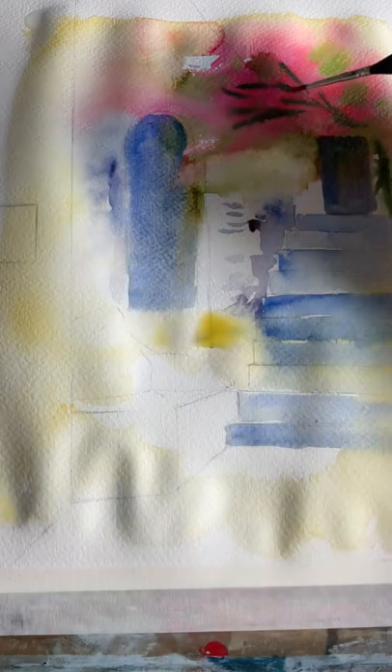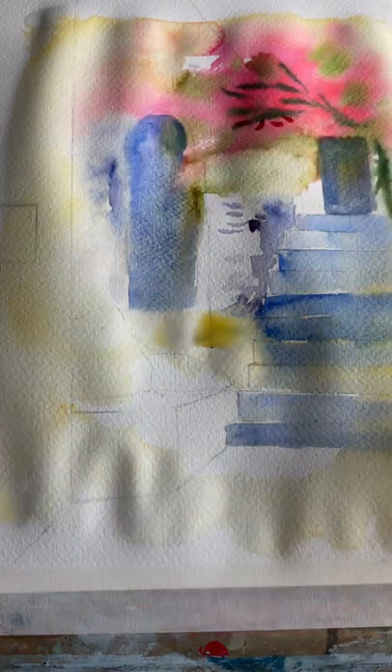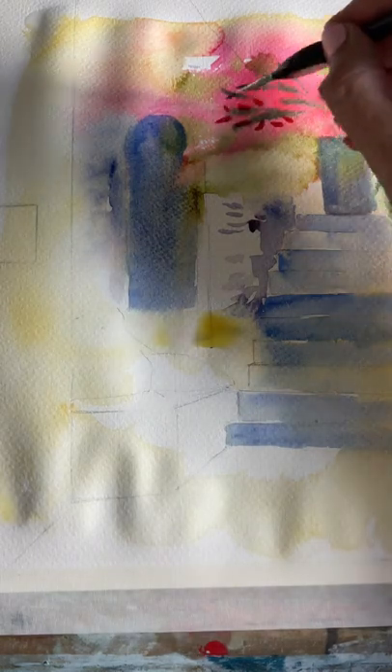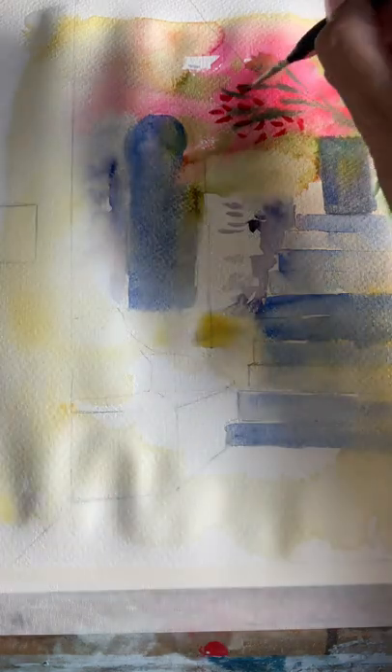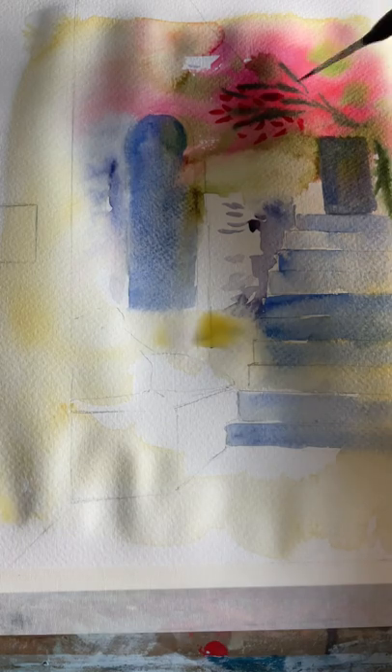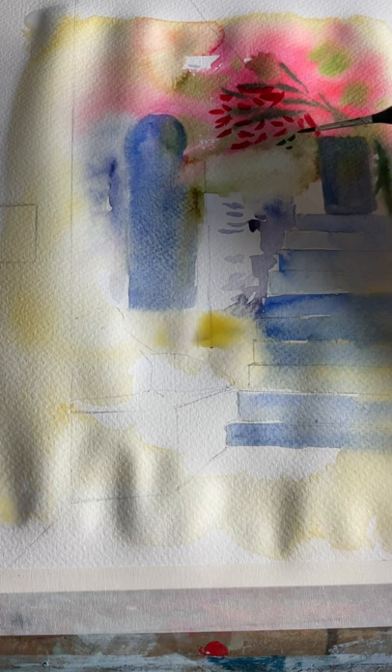The next stage is to go back and revisit the foliage and the shadows area. They should be a little bit drier now, and I want you to pick out more specific marks with your brush — using red and making more definite marks on top of your more fluid paint. The marks you make are just suggesting the flowers, changing the direction of your marks to show that. Do exactly the same with the green: come in with slightly stronger paint and suggest more definite shapes for the leaves.